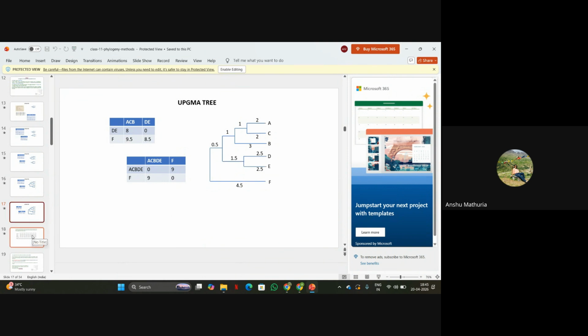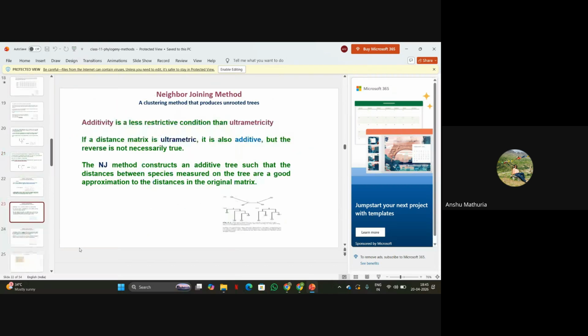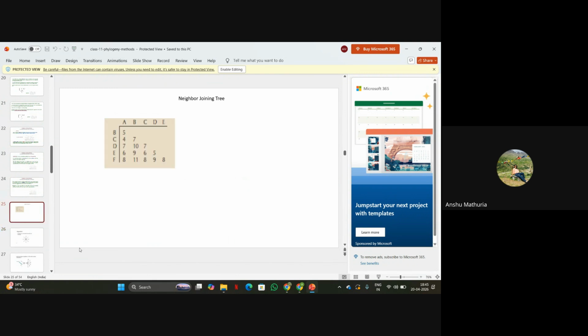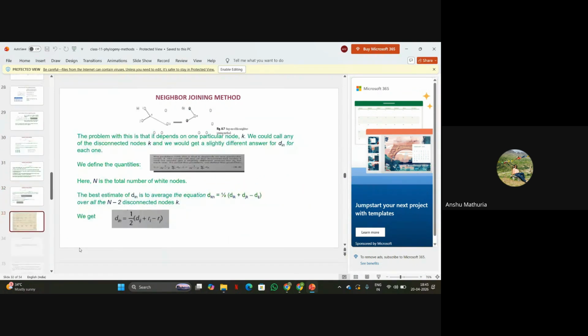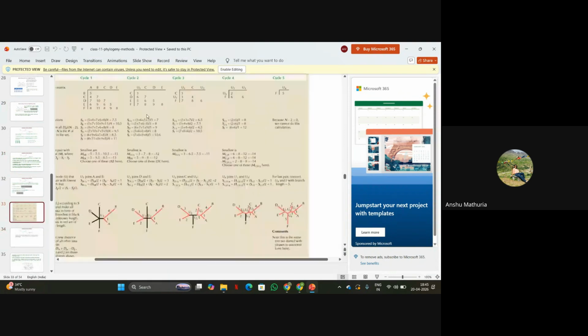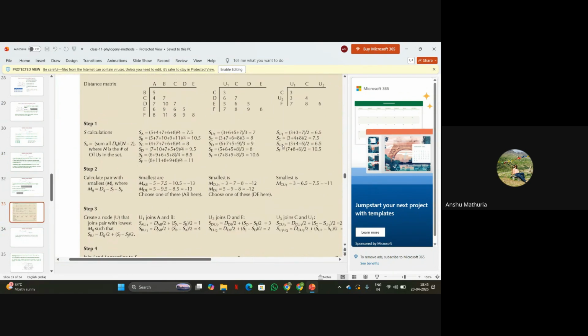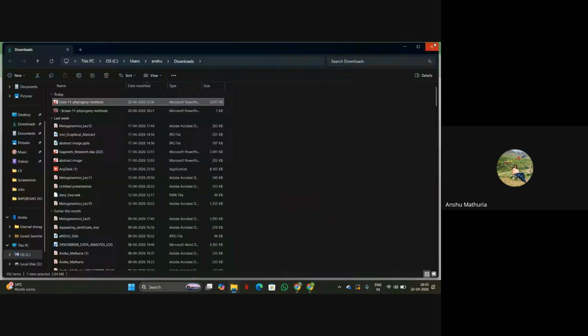In the next session, or in any other doubt session, we can understand how we construct our NJ tree. So the NJ tree basically looks like this. It is not a rooted tree, it's an unrooted tree. So the distance table will be the same, and we will construct an unrooted tree for it, but it has a little more complex steps, where we have to follow this slide. You have to calculate star distances and all of that. So that we'll do in another session, any session that is free. So you guys tell me for any session if you want me to put this NJ, we can study that as well. For today's session, only UPGMA and the doubt session.